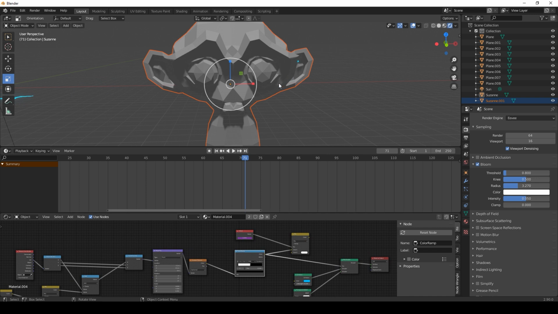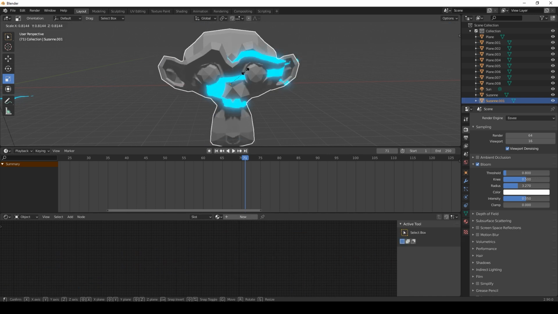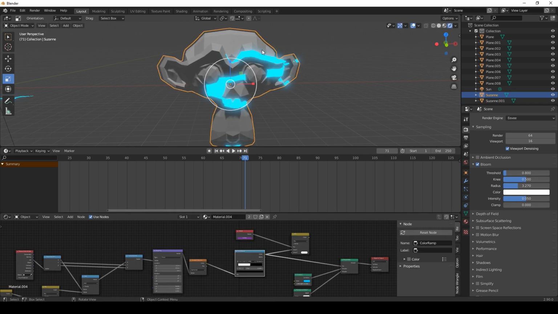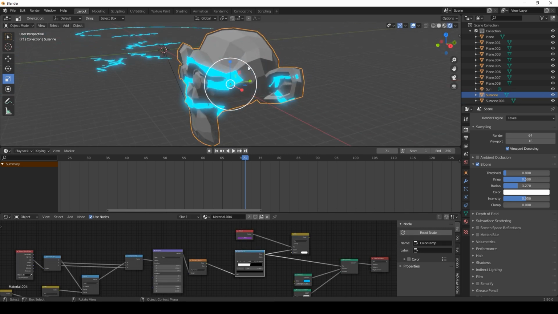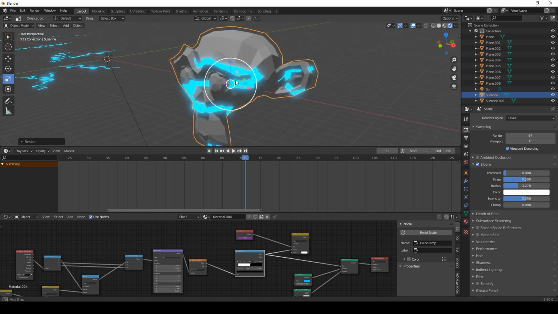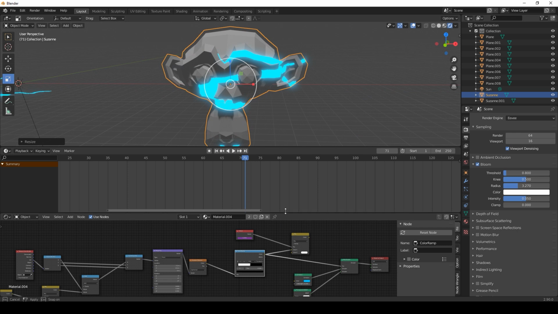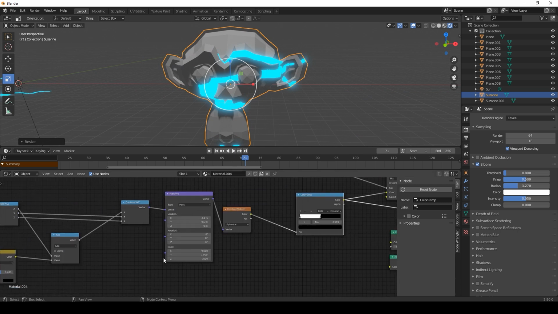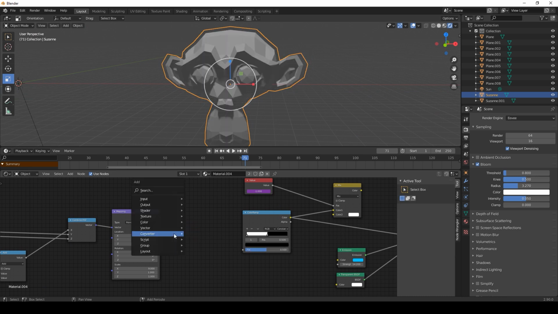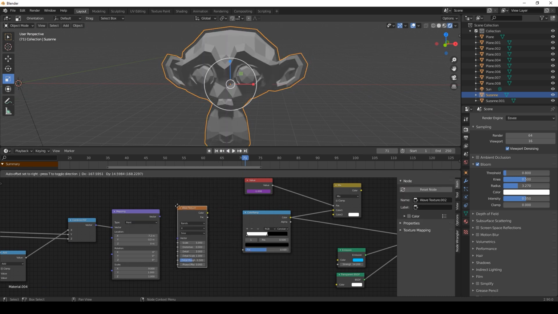And so I think I've put the wrong monkey. I've scaled the wrong monkey. So let's see our outer layer. And now we're going to play around with the settings of this one. So let's remove our gradient texture, just delete it. We're going to add a wave texture. We're going to set it to Z. Plug it in.